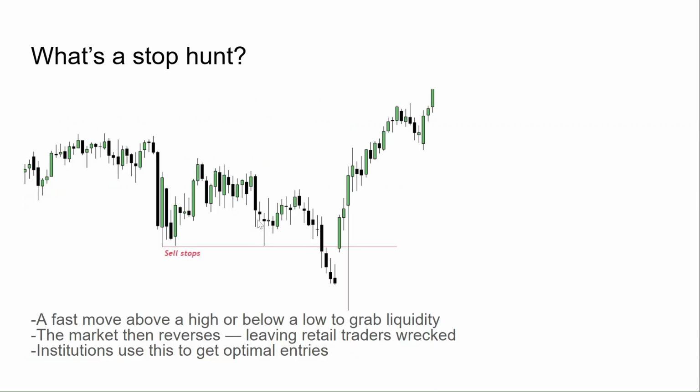Another way they trap retail traders is that because this is a support level, many traders see this as a breakout, right? They see price start trading below the support level, and they all go short right there. Like, yeah, it's a breakout, we're trading a breakout, going short. So it's almost like a fake out, you can say. It traps retail traders in that way, and then it reverses.